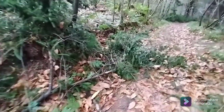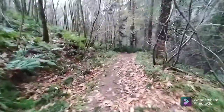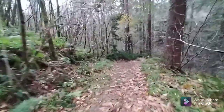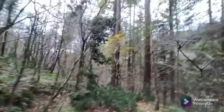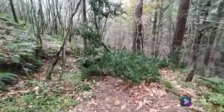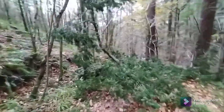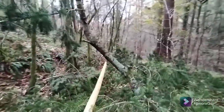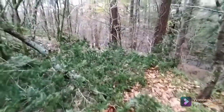We've got evidence from Storm Irwin that passed by, shall we say, yesterday, and yeah, there are parts of trees that have come down on the path. As you can see, this has obviously come down from this aforementioned tree there, and that goes to show why you need to have your eyes and wits about you in the woods when there's high winds, because basically something like this coming down on you, and I'll give you an indication of size, it's not going to do you a lot of good. That's why you're always advised to stay out of woods during high winds.